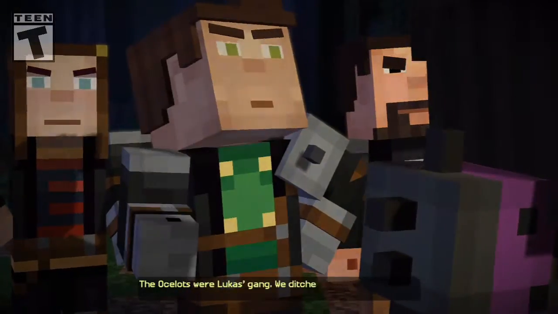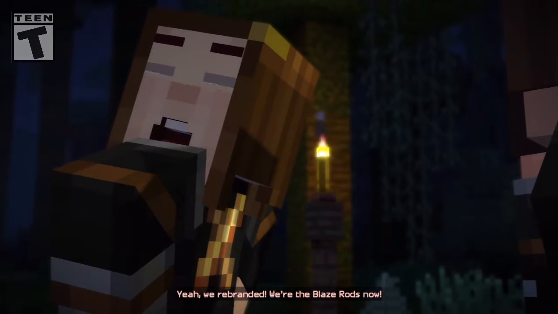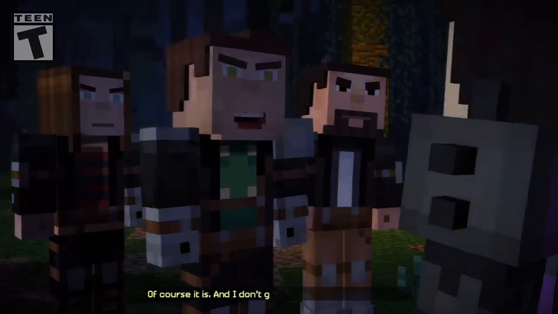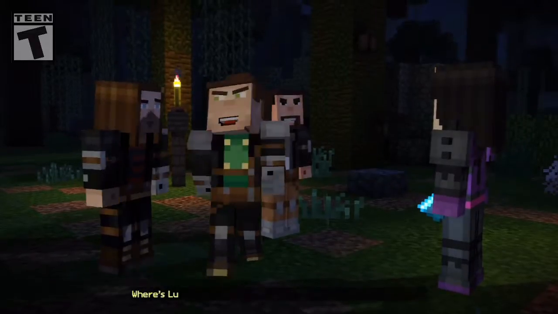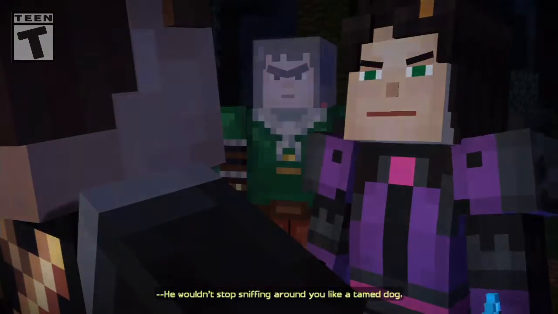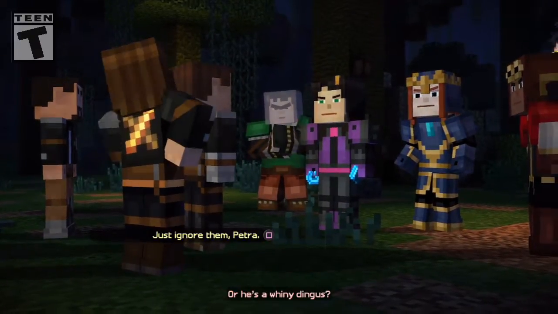The ocelots were Lucas's gang. We ditched that name just like we ditched him. Yeah, we rebranded. We're the Blaze Rods now. Blaze Rods! Shut up, Gil. Sorry, boss. Huh. Pretty cool name. Of course it is. And I don't give a crap about what you think. Hey, where's Lucas, huh? The minute the Order decided you were cool, for whatever reason, he wouldn't stop sniffing around you like a tame dog. You take that back! No. Hey, Lucas is 10 times the guy you are. Or he's a whiny dingus.